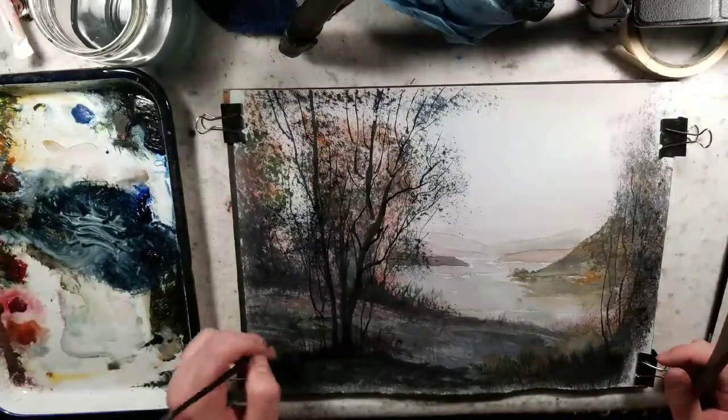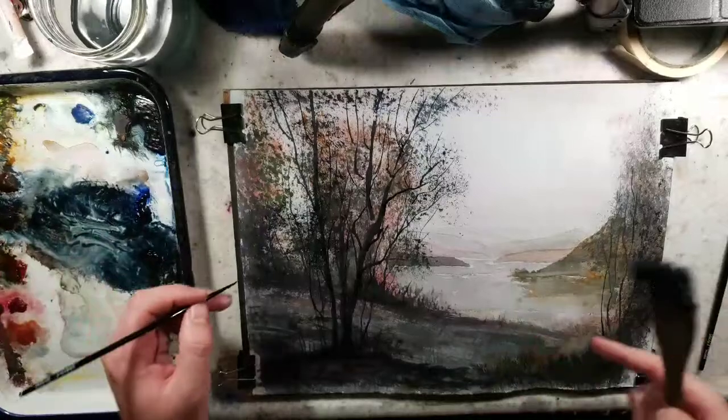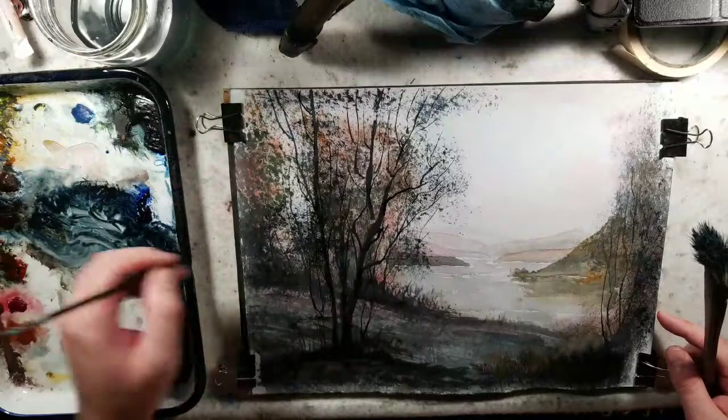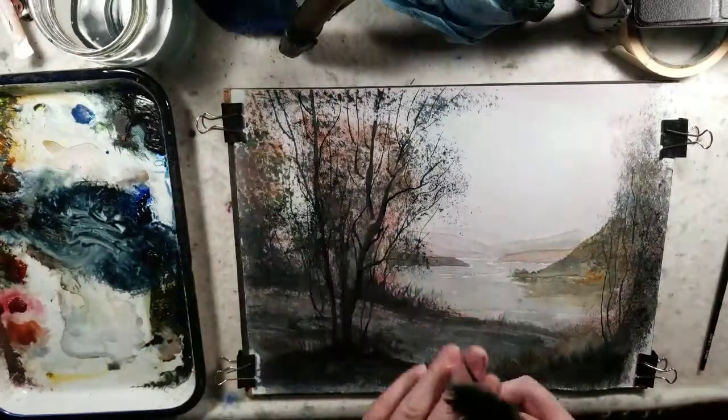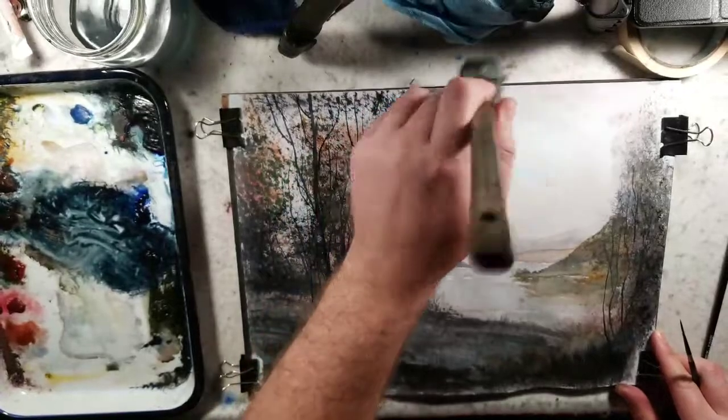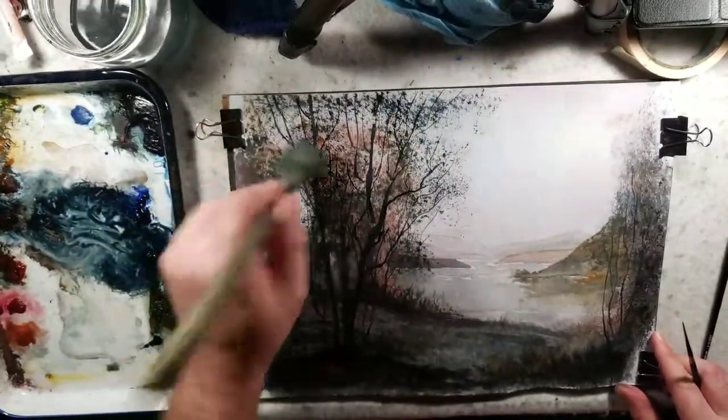You could always put little people in here fishing and whatnot in this region. You could always put boats in the water. Anything that you'd want to play around with.